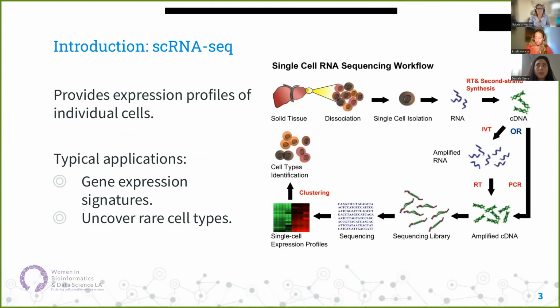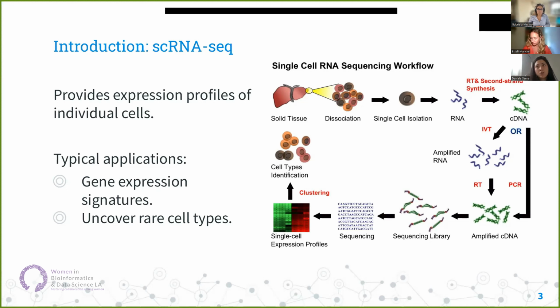So the data we will be analyzing are expression matrices, or count matrices. These matrix dimensions range from a few hundred cells to hundreds of thousands of cells, and around dozens of thousands of genes.